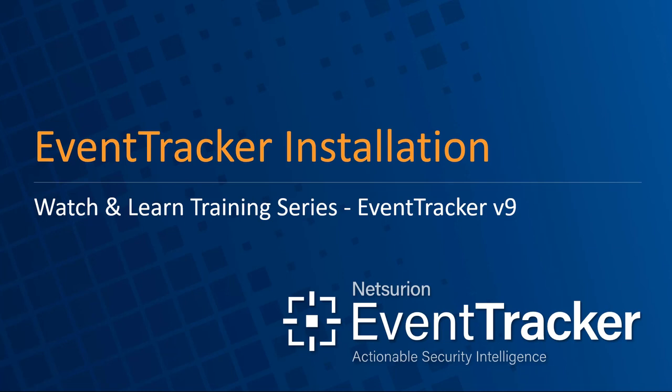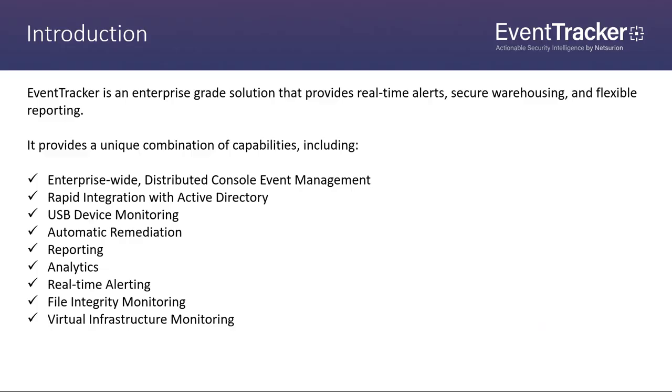In this session, we will discuss the installation of EventTracker Enterprise in detail. EventTracker is an enterprise-grade solution that provides real-time alerts, secure warehousing, and flexible reporting. It provides a unique combination of capabilities, including enterprise-wide distributed console event management, rapid integration with Active Directory, USB device monitoring, automatic remediation, reporting and analytics, real-time alerting, file integrity monitoring, and virtual infrastructure monitoring.